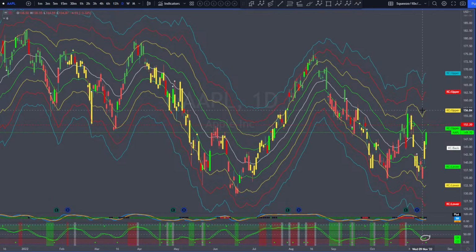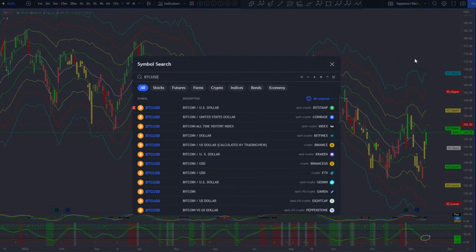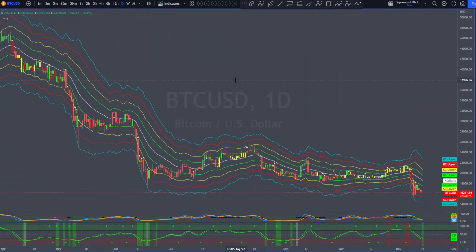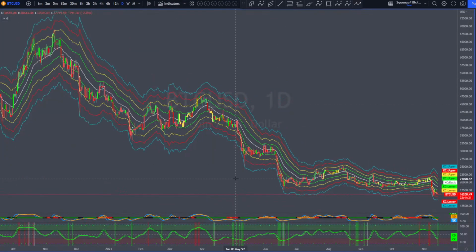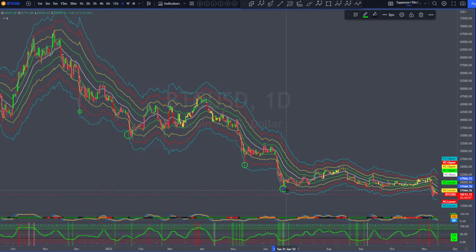Moving back over here. All right, so let's go ahead and pull up Bitcoin. And I'm going to pull Bitcoin on the Coinbase chart. What I want to look at here, again, I'm on the daily. Now, almost every time, and I'm going to go all the way back here, where did Bitcoin top out there? Almost 69,000. Almost every single time Bitcoin has gone to the -4 ATR, right? Almost every single time. It got really close here, but it has found significant bottoms, right? So we're finding this push down to -4 ATR, and it just happened again.